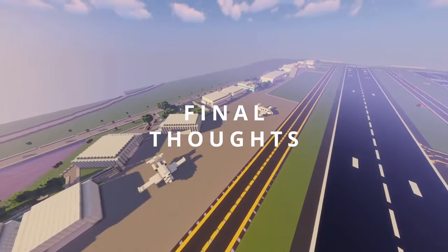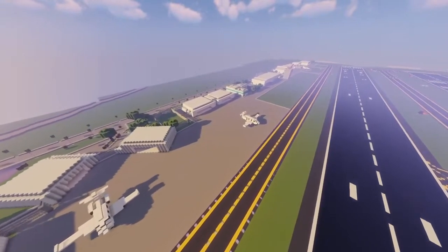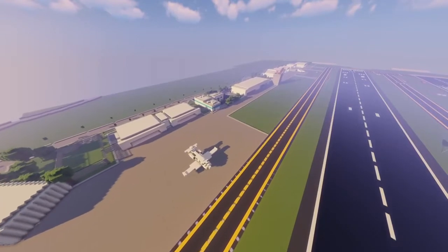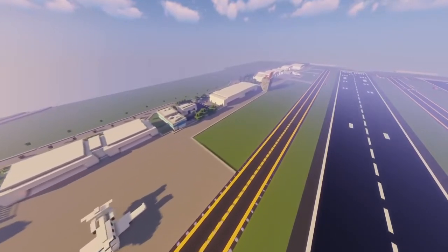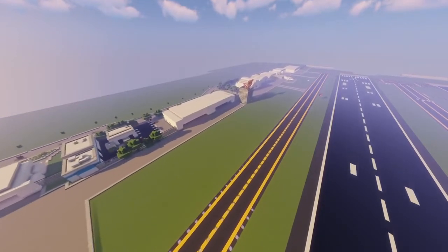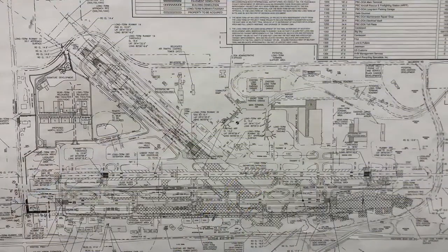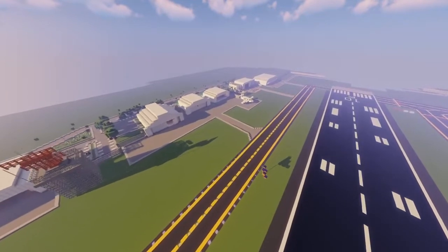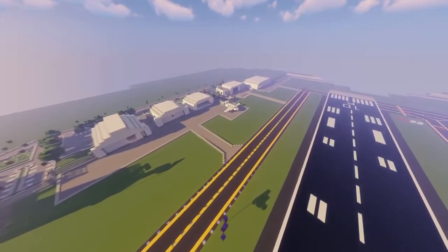Final thoughts. Overall, I'm very pleased with how our airport turned out. This year we challenged ourselves with building a bigger airport and implementing our innovations. I'd like to give a special shout out to my professor, Mr. Hertzberg, for actually having the master plan — it's hung on our wall in our classroom. Since he was an airport op at PBI, I was able to go ask him questions about the airport whenever I needed to know about a certain area, which was quite a bit of questions.